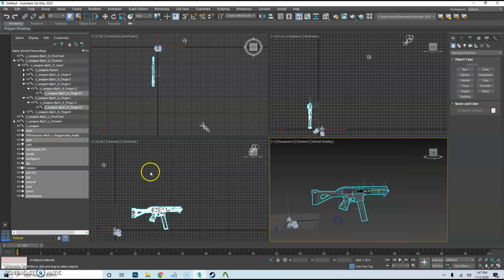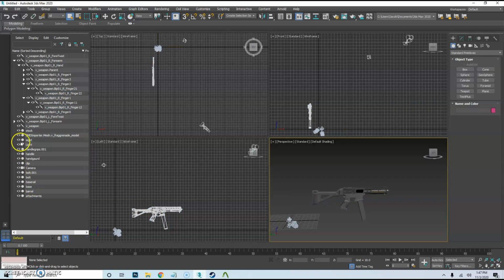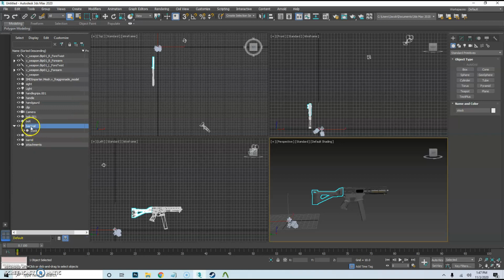Or I guess I can't do that, so I'm going to basically just link them together. On the left here, left click and drag into the object that I want to link it to.